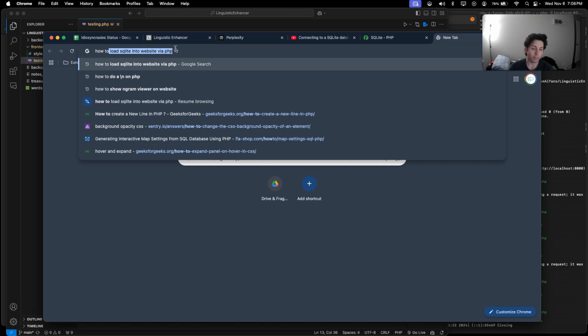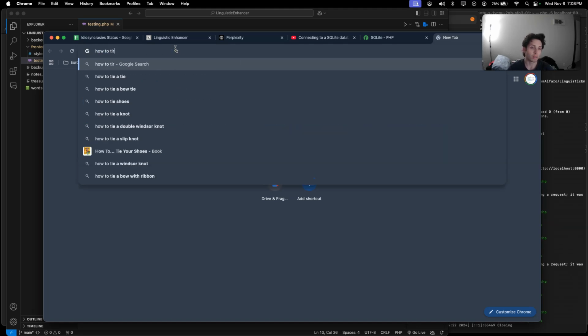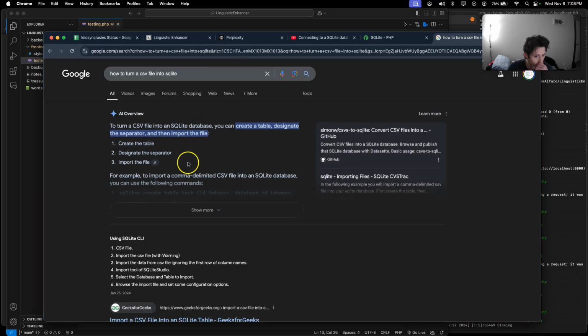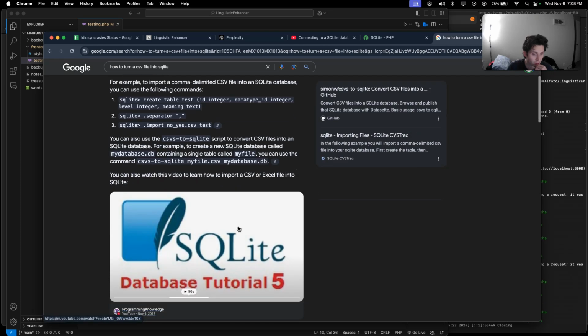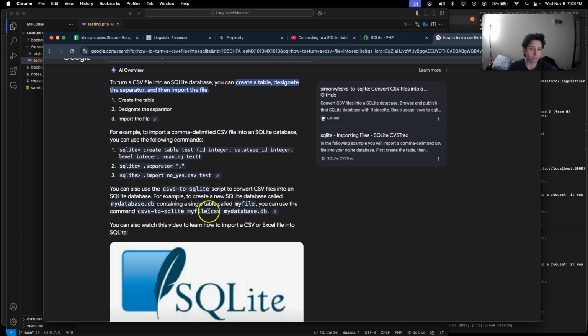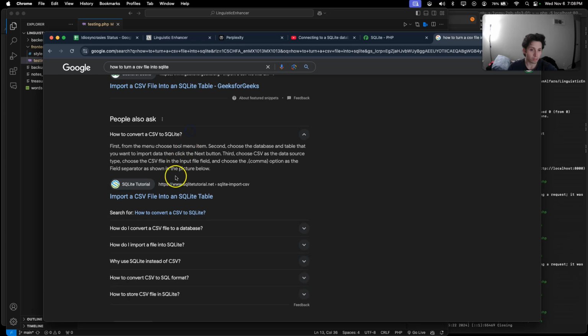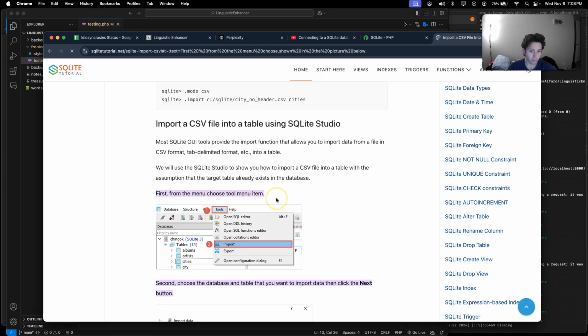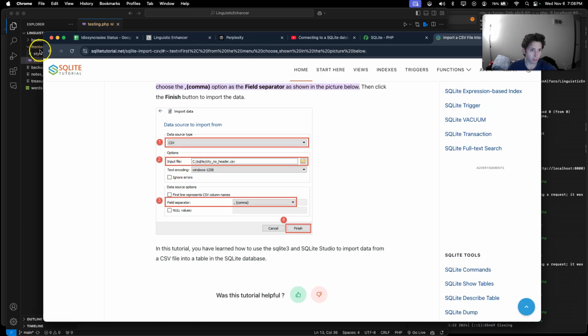So, how to turn a CSV file into SQLite. Python, I guess.